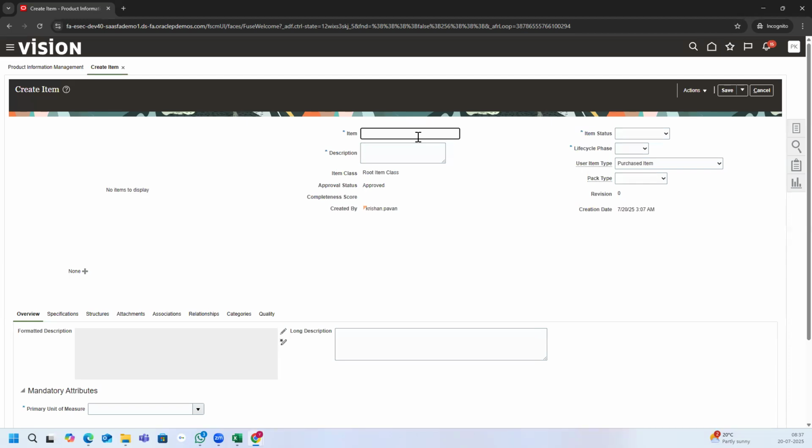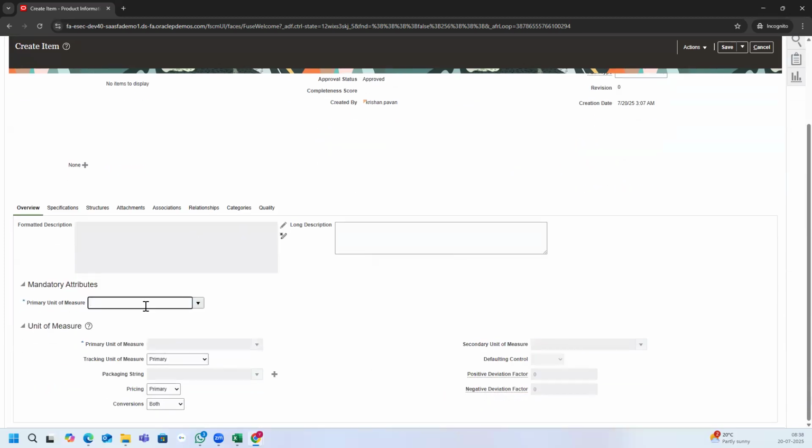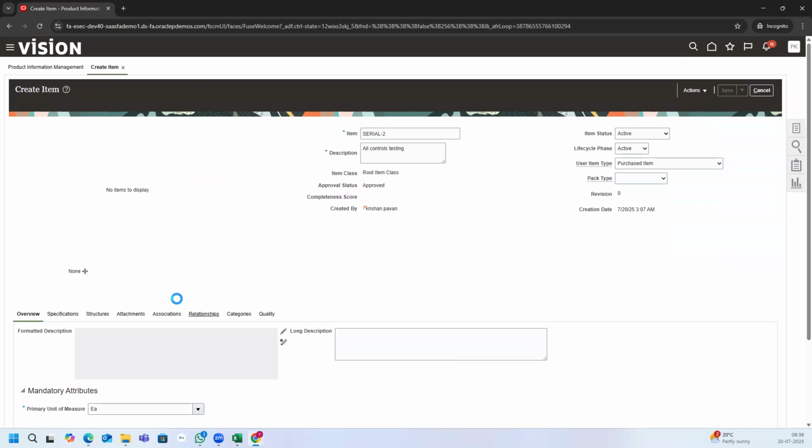So give your item name, like serial 2 all controls testing. We are going to make it active, and use the unit of measure, and save it.